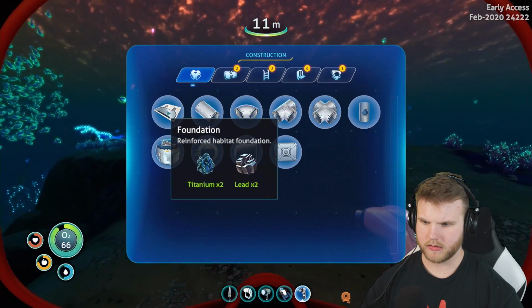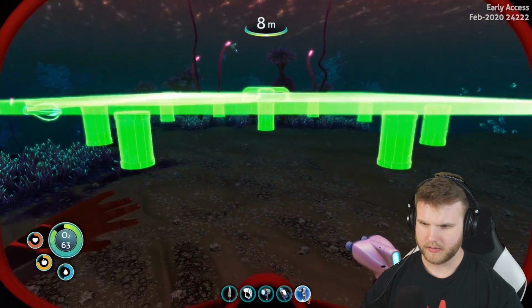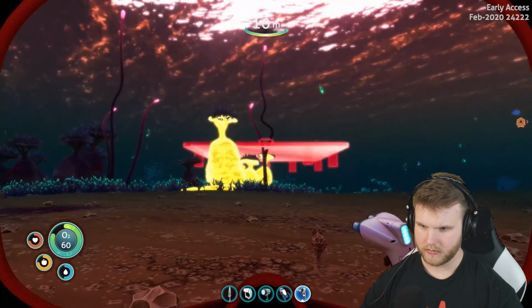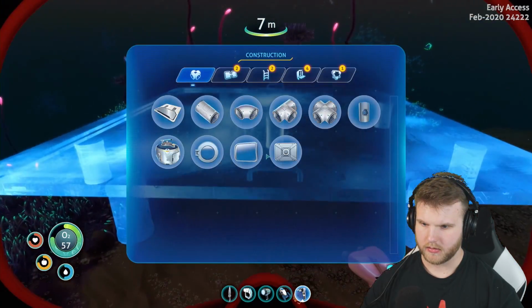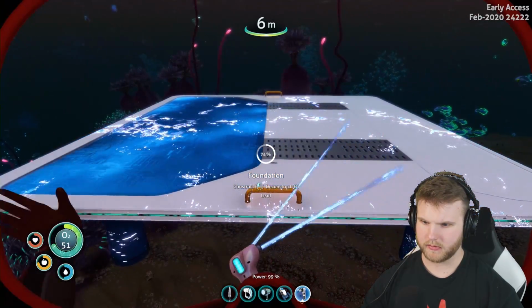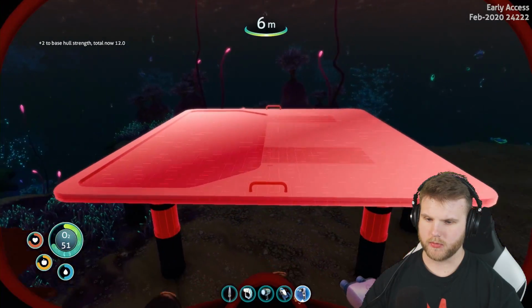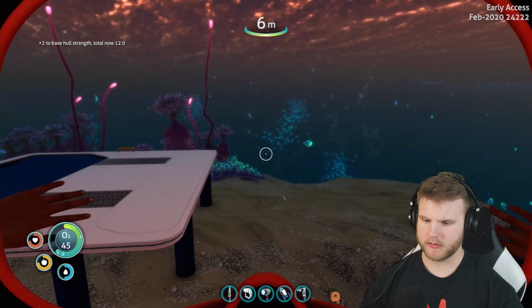Let's pop this bad boy out. Let's see the foundation. Okay. Alright. Drop down. Where can I place this? So right there, and then we left click and it starts building it. Construct the foundation, please. Boom. We have ourselves a home, yo. I don't think I have anything else that I can use for now.